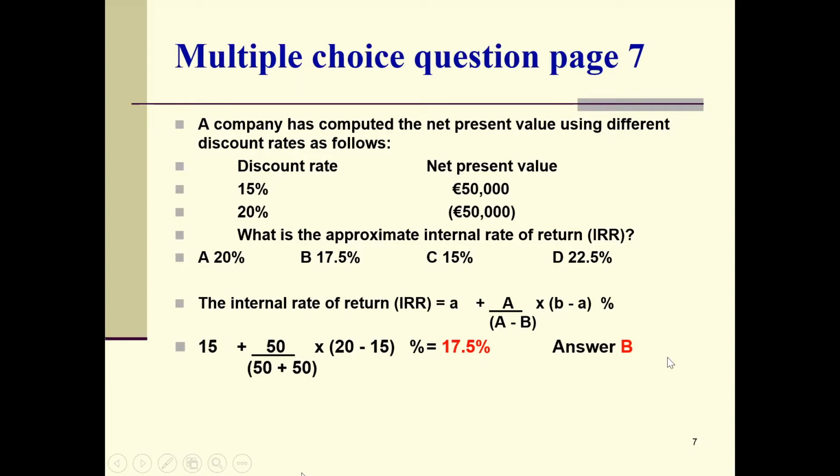I hope you're okay with this. But the end result here would be you go with B as the solution to the question. So intuitively, you'd have an idea it's halfway between these two LEDs because the magnitude is the same above and below, around halfway between 15 and 20.